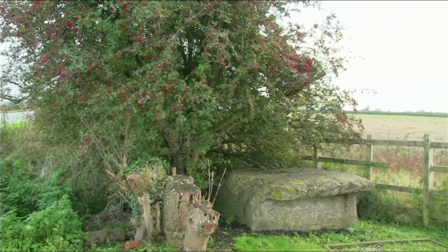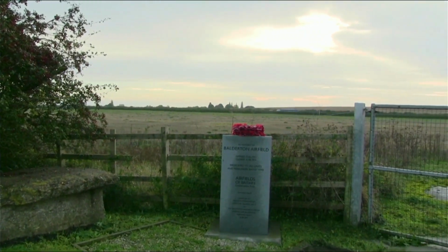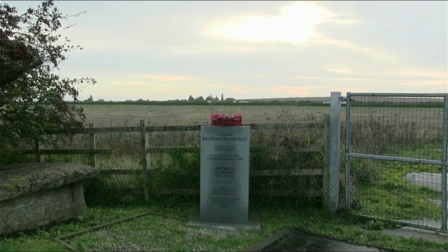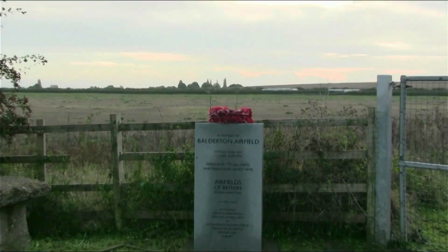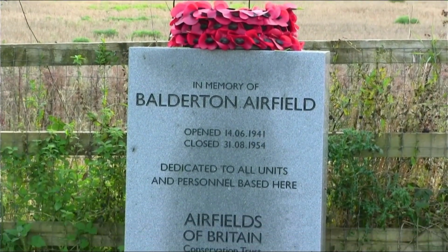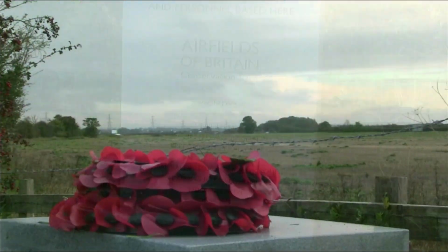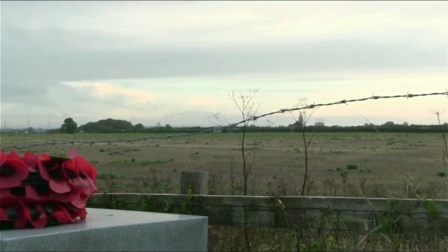RAF Boulderton, just a short walk from here, played a significant role during World War II. It was an important base for the Royal Air Force, housing hundreds of planes and serving as a crucial hub for air operations. Today, it stands as a reminder of our history and the sacrifices made by those who served there. Now let's get our walk started.